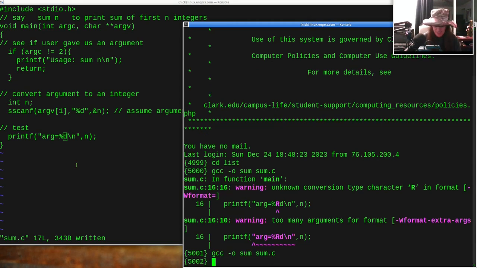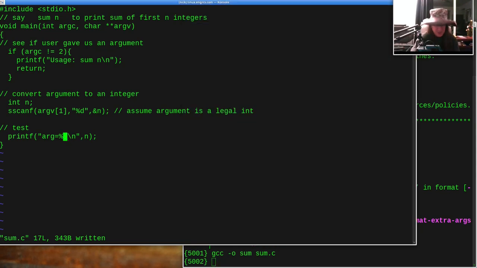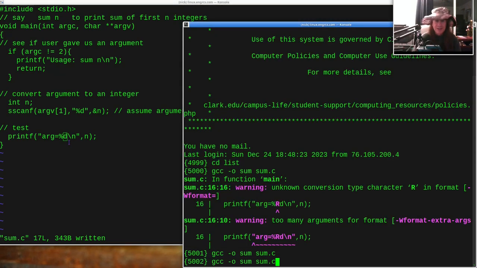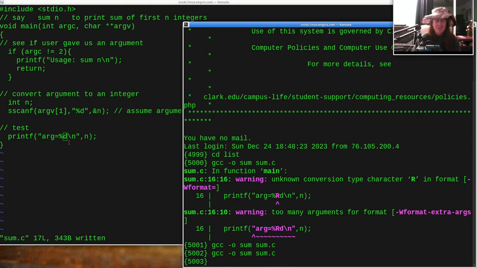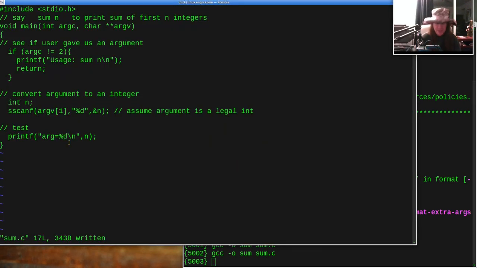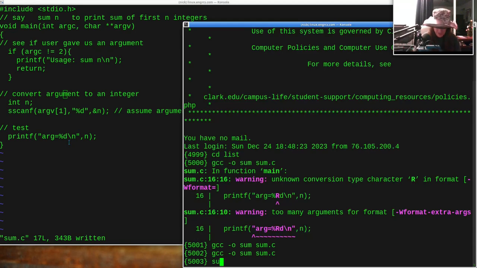All right, now what I'm doing here is I'm saving myself from having to continually exit VI, right? I've got a second window in the same directory as this one, so I can make my changes, and then I can just Alt-Tab, and I can up arrow and recompile. And if I get an error, I can Alt-Tab, and I can go back to editing inside here, and so on. So let's try sum.